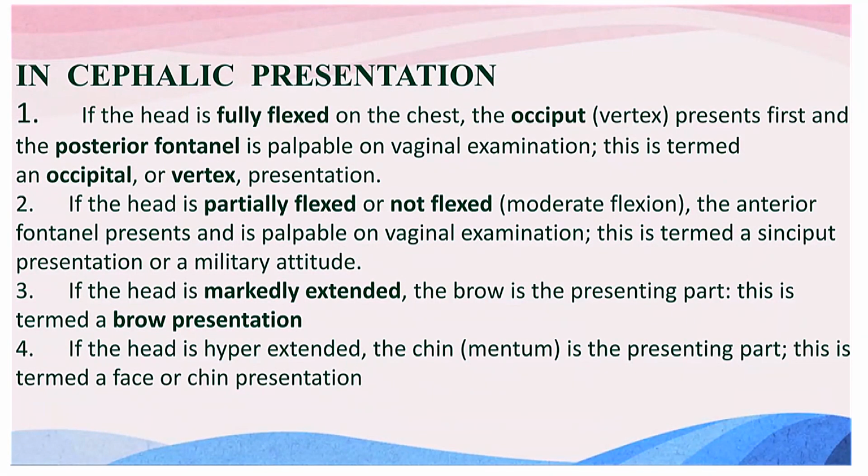In cephalic presentation, if the head is fully flexed on the chest, the occiput presents first and the posterior fontanelle is palpable on vaginal examination. This is termed an occipital or vertex presentation. If the head is partially flexed or moderately flexed, the anterior fontanelle is present and palpable on vaginal examination. This is termed sinciput presentation or military attitude.